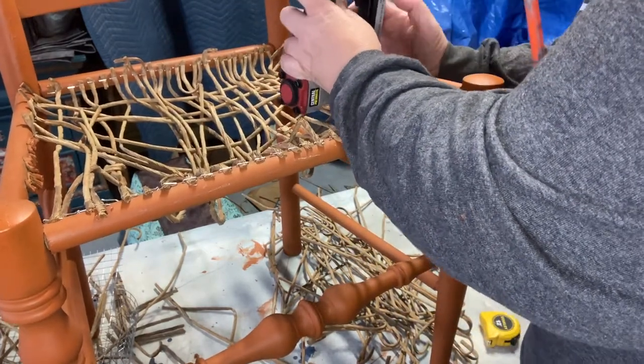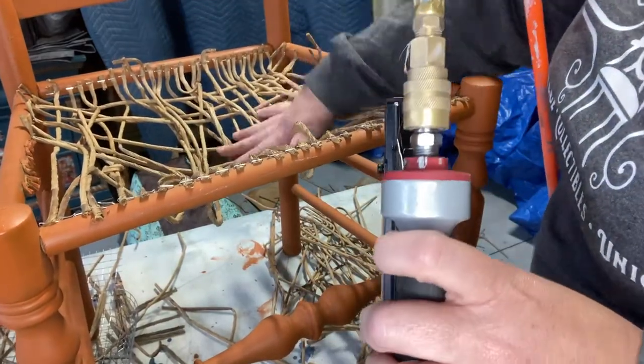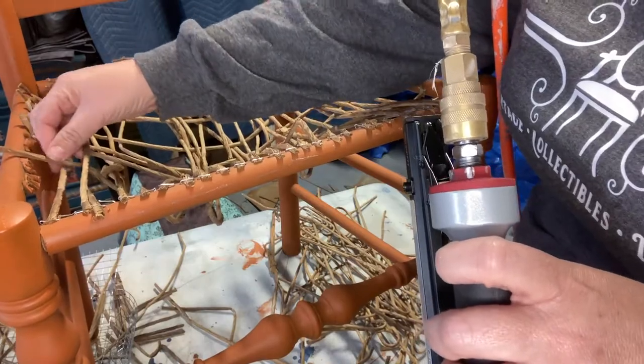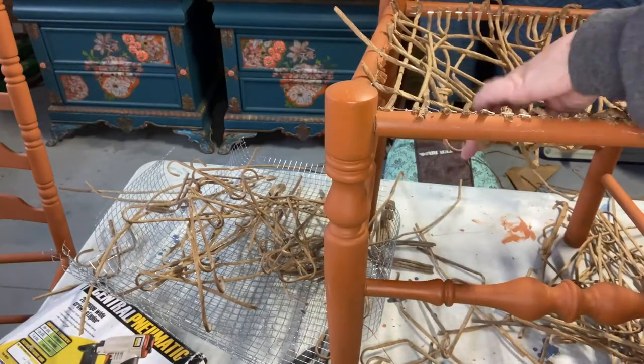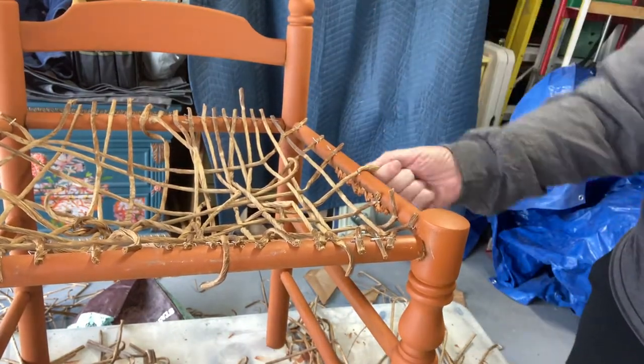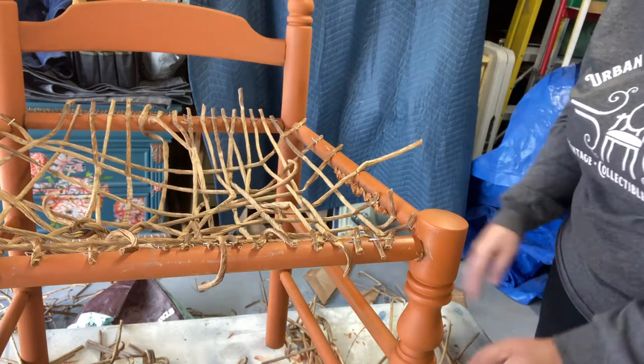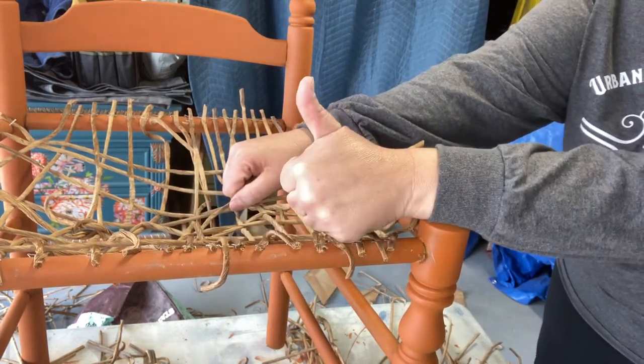Yes, this was a lot of work, but remember I'm donating both of these chairs to Pretty Paints Party, and half of their proceeds goes to support Autism and the Arts Initiative in Southern California. I am very passionate about autism acceptance and wanted to do something special for them — they can either sell these chairs and use the money for their business or keep them as decoration. Would I recommend the weaving technique again? No. I would say do what everyone else does: get the screen, put the screen down, put the cocoa mat on top.